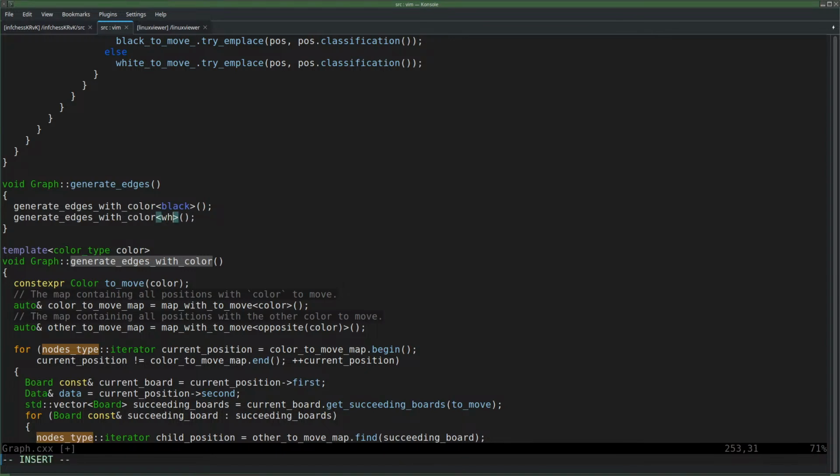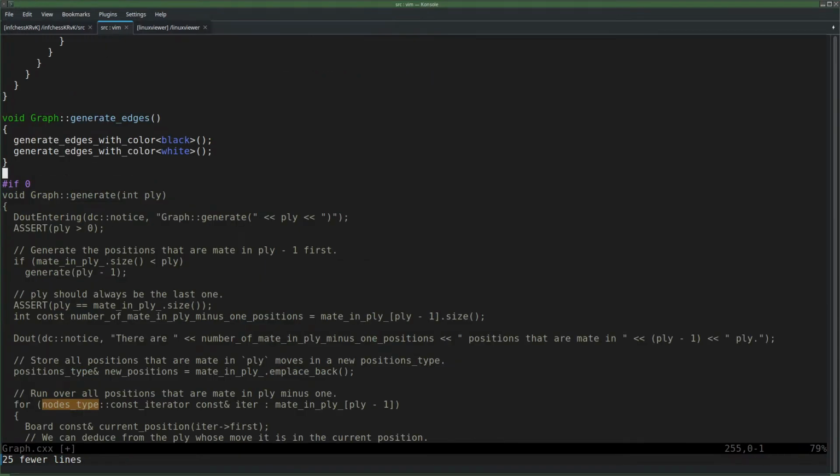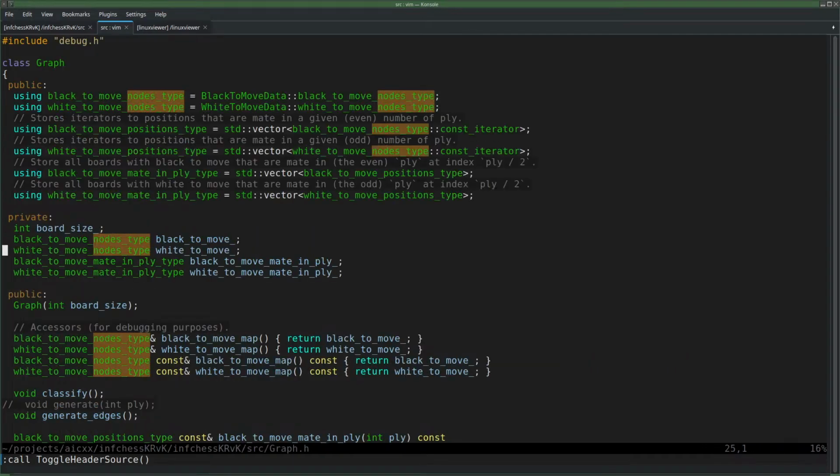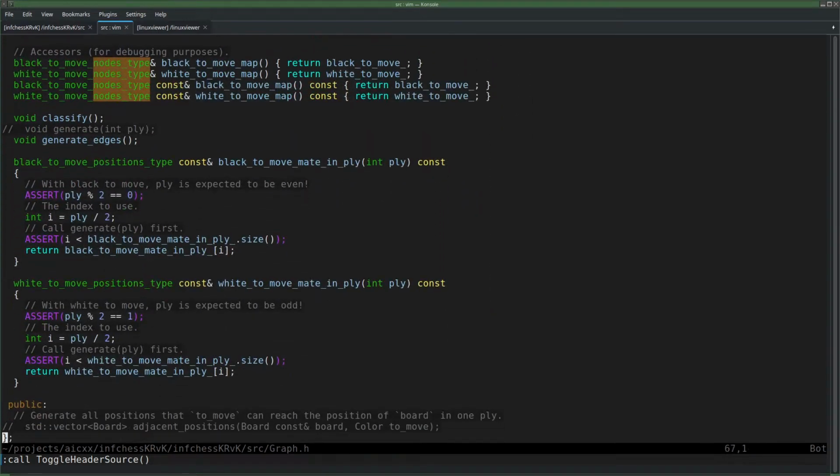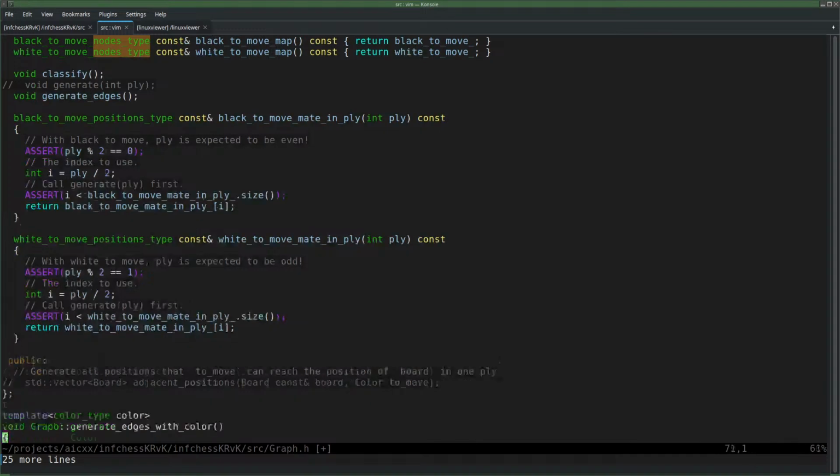So this calls the template function that I'm running. Template function must be in the header. Let's begin with moving it. Let's put it down here.